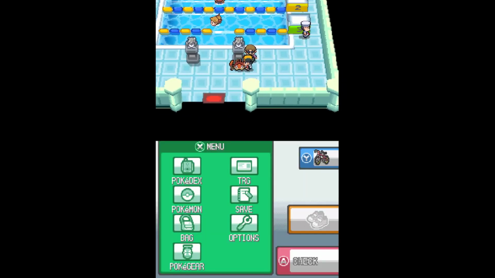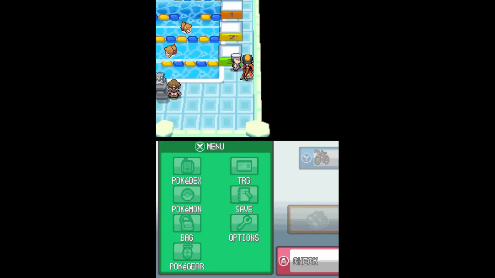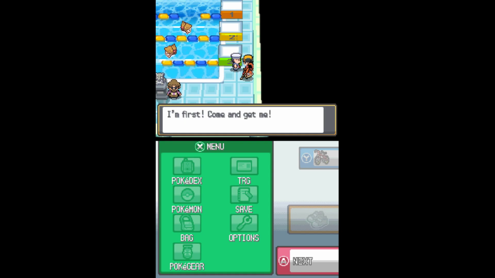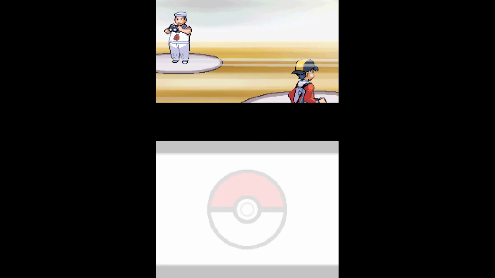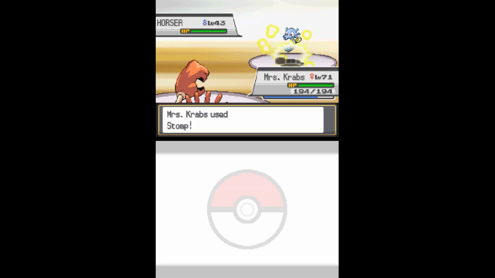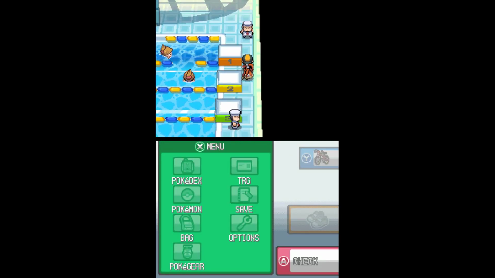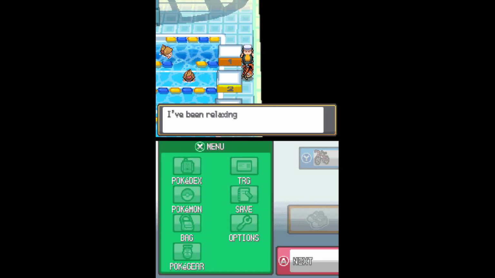Alright, so I'm certainly not gonna bother with all the swimmers. I'll defeat the sailor, sure. Glub, I'm first. Come and get me. Challenged by Parker, Horsey, Stomp, Seadra, Poison Point. Okay, I'm fully expecting Poison Point to occur. I've been relaxing poolside, so I've got enough strength.